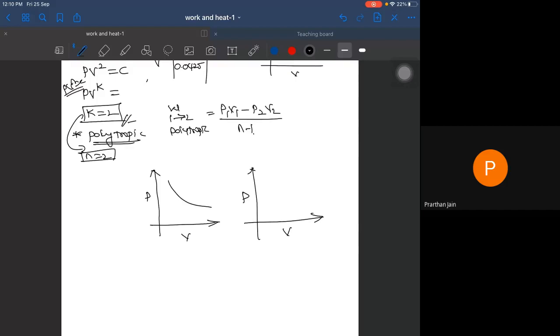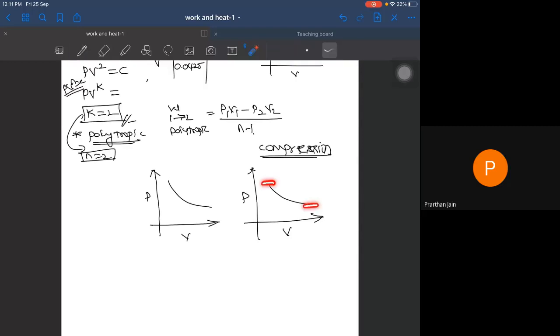Yes, guys. If the gas expands, whether the pressure would increase or decrease. Okay, let me go in the other way. If the gas is compressed, then the pressure would increase or decrease. Yes, the pressure would increase, correct? So when it is a compression, what happens? The pressure level rises from here to here.